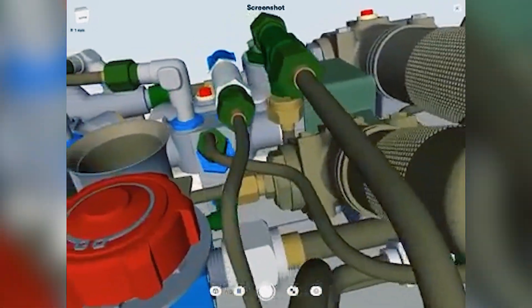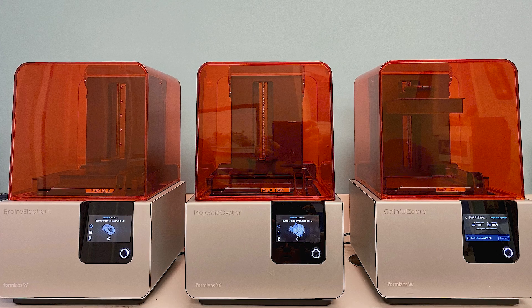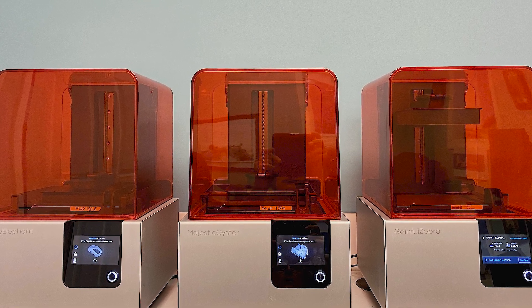I have three FDM printers, but because they're limited in size, we also bought a 3D Systems Figure 4 500 Plus, which can print in large format. We use that machine more for jigs or to make plugs for molds. For large parts, like the box that houses the hydraulics, we print one part and from that make a mold, then cast the final part in fiberglass or epoxy. For the ejection seats, the seat back and bucket are all custom, and the structure uses CNC.